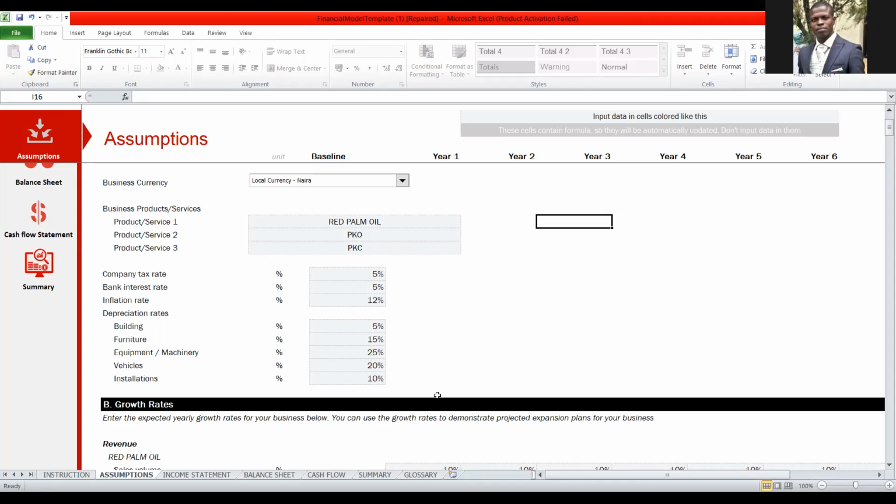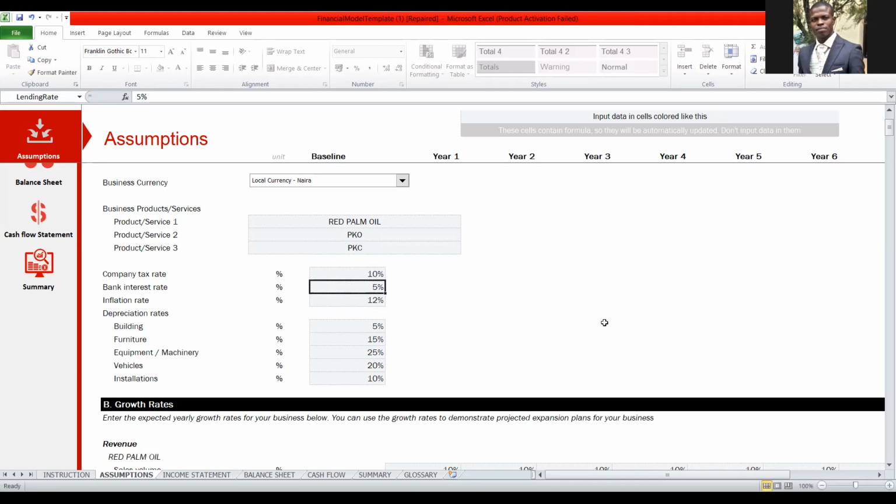These rates, if you are not familiar with appropriating rates, you can leave it the way it is. For a year, the company tax rate is 5% according to what the template was when downloaded. So it depends on your tax rate. Now the applicable tax is that you are supposed to provide the tax rate. Is it 20%, 30%, 15%? What percentage of your revenue will you be paying as tax? So you can provide the information here. Let's just use an example, let's say 10%.